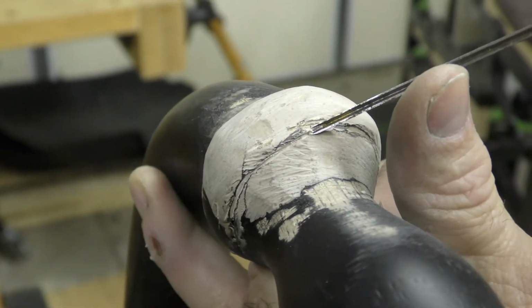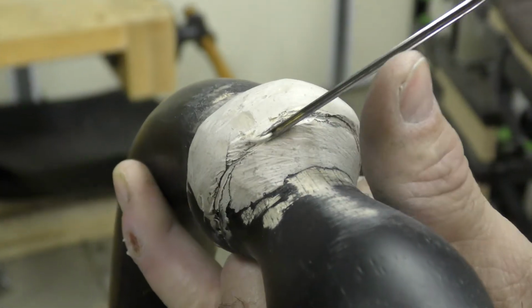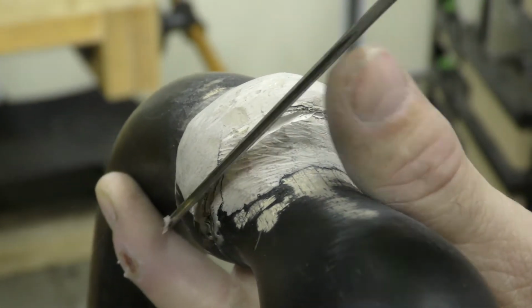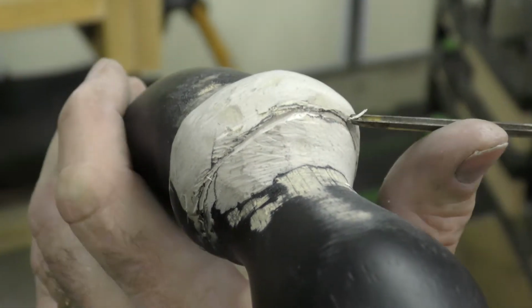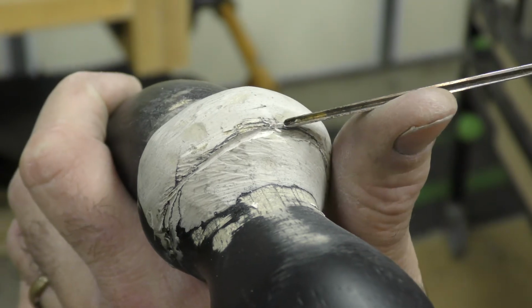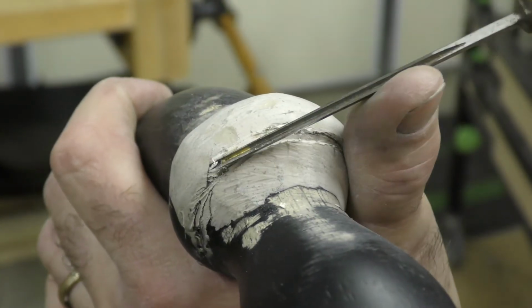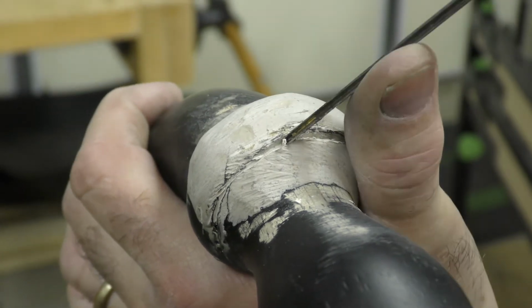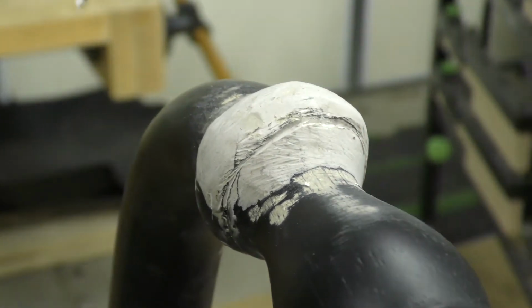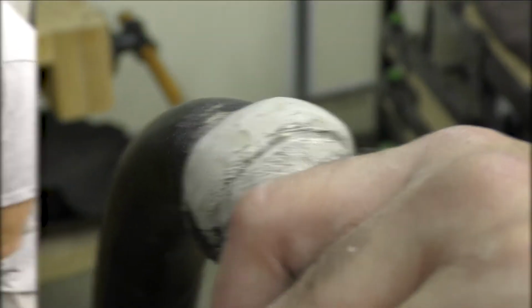Okay. Oh, wow. So what I'm doing is I'm creating that transition point just like this. And yes, nobody would really notice, but we would, right? Right. So what I want to do is just come in here, and you know what, you get just a little at a time. Just a little at a time. And then we can actually take good care of it when we come back with the file.